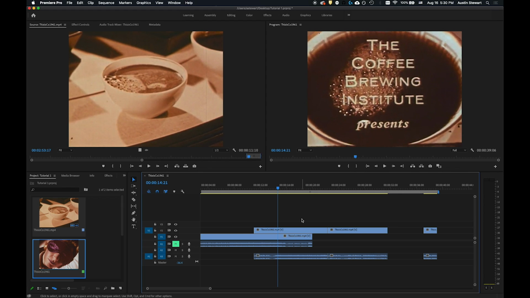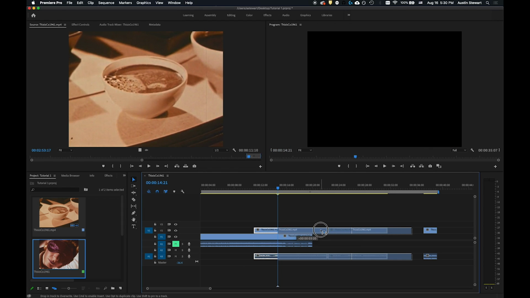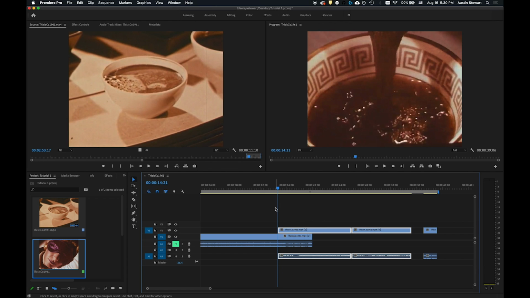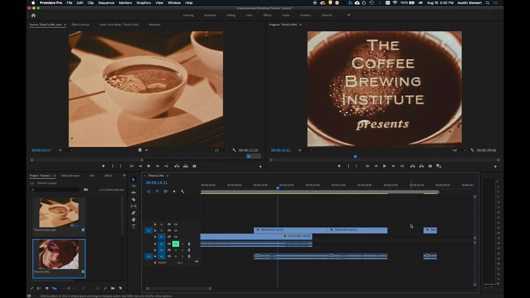The first is I can hold down Shift, and I can click and click again to select both of those clips, and then I can click and drag and move those clips wherever I want to go. Let's just say wherever I had the playhead happens to be where I want that change to happen. The other thing you can do, if I undo that, and by the way, undo is Command or Control Z, depending on if you're on Mac or Windows.